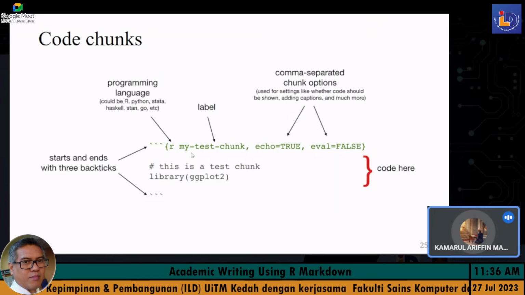And bear in mind that if you are using R, we have a large R community that can help you if you have any question or problems writing your own code. Normally if you get stuck somewhere, you can just ask whatever problem you are facing in the R community, and normally they will be very helpful in giving you answers and advice on how to solve your problems. In general, the code chunk is given like this.